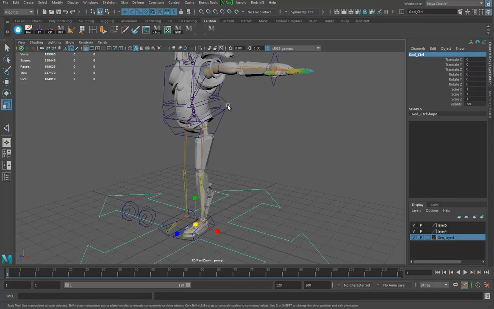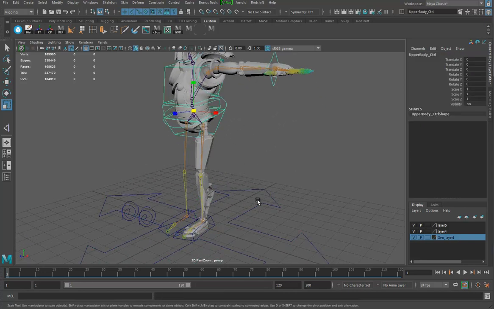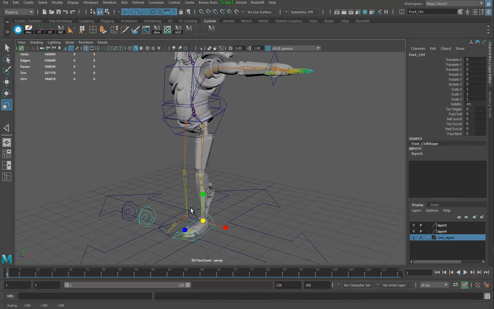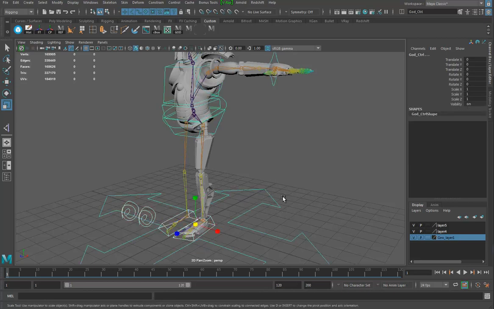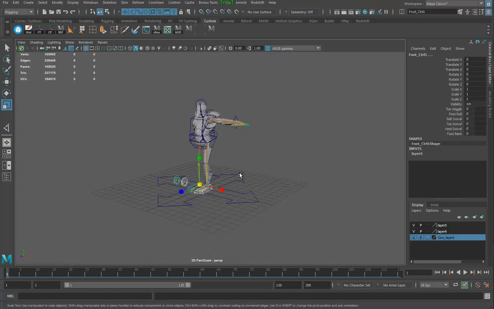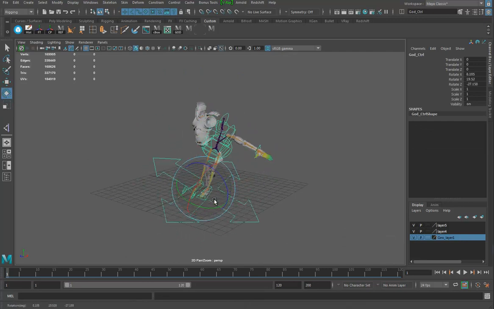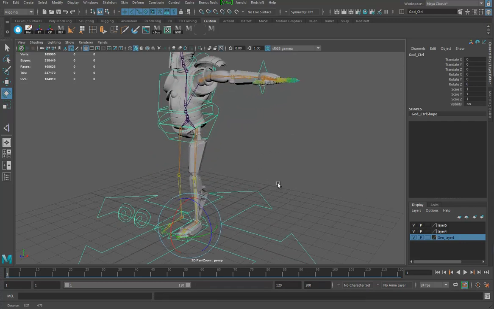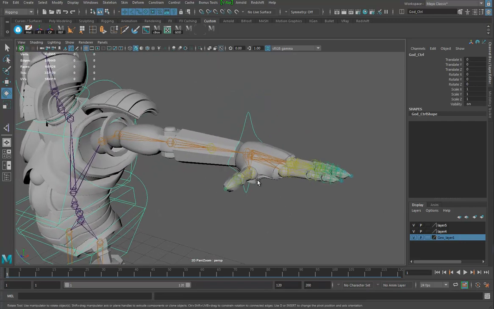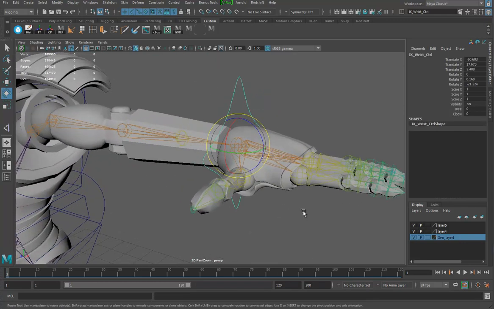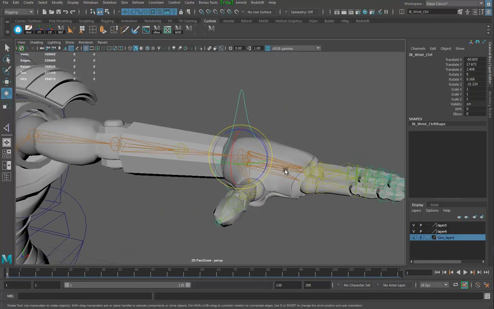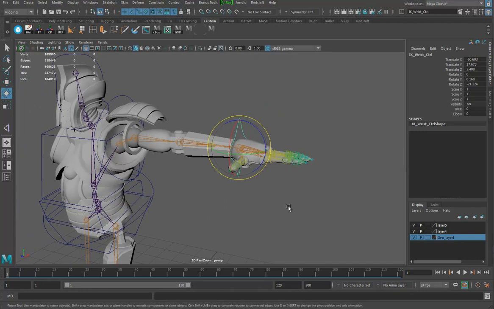And I want to parent my upper body control to this thing. And I'm going to grab my foot controls. And I hit P. And so whenever I grab this beast and I rotate it around, the whole unit should follow, the whole rig. You can see everything's not bound on here. And maybe one last little thing I'm going to do is put all the finger controls on the IK handle here. You can do it on your forward kinematics one if you like the forward kinematics rig better.